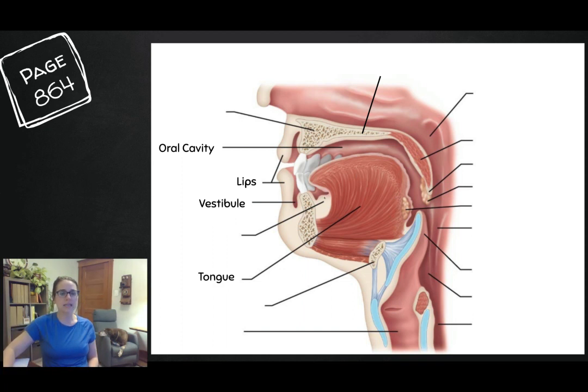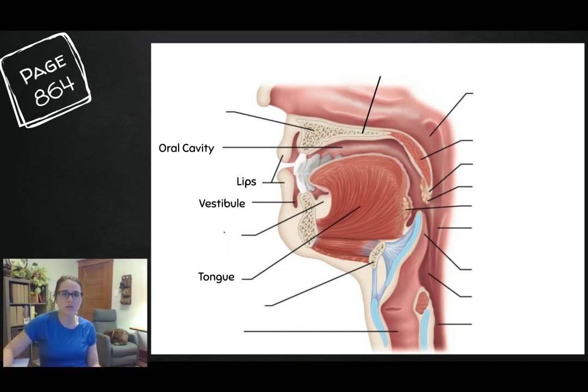And we have the tongue right here. It's got all the lining structures on it. Its main job is to move and position food. It's used in the swallowing reflex when it pushes food to the back of your throat. That part's automatic. It also positions food underneath your teeth as you chew, which maybe you've accidentally bit your tongue before as you were eating food. It can get in the way if we're not careful.